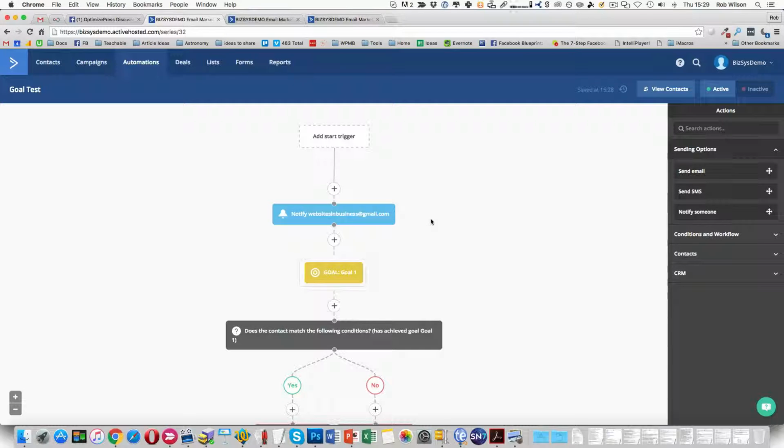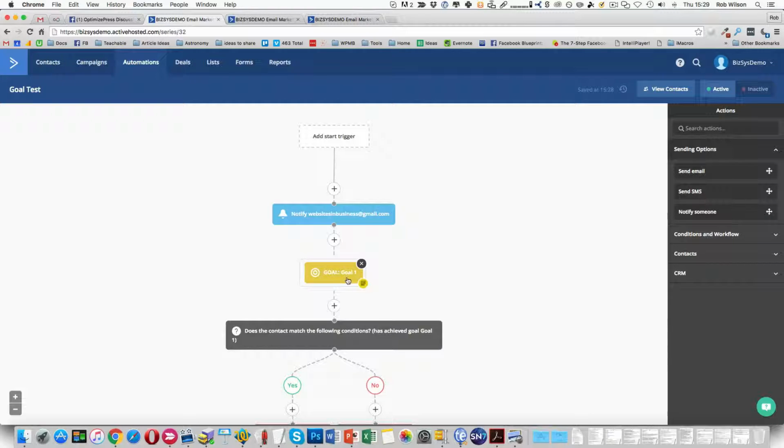Let's take a look at the goals feature, which is quite an exciting thing that's been added. It doesn't at the moment seem to be completely complete, but we'll go through it and highlight some of the things that I think will probably change. Let's try and get our head around it. It seems initially quite simple, but it's actually very, very powerful.